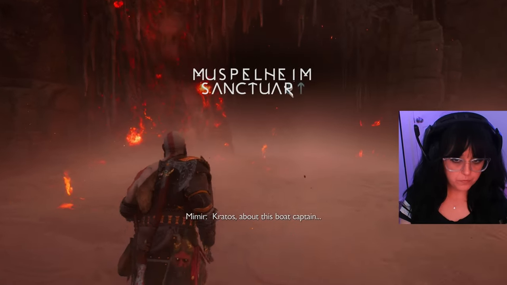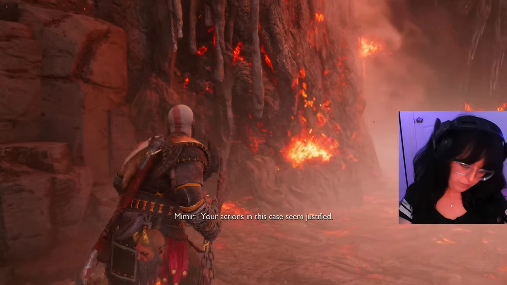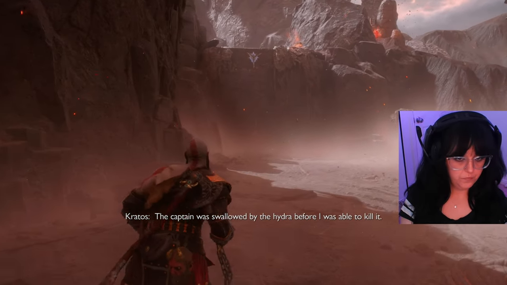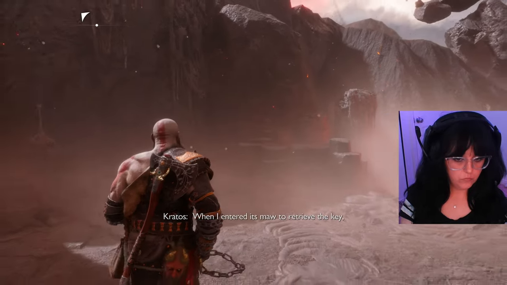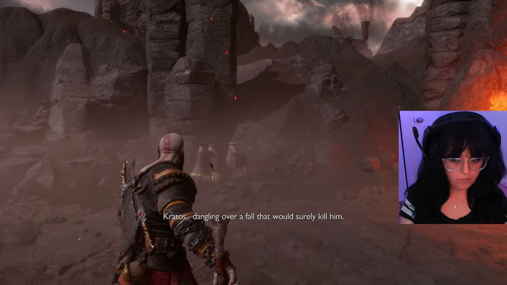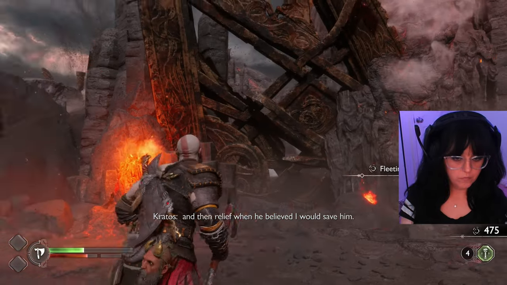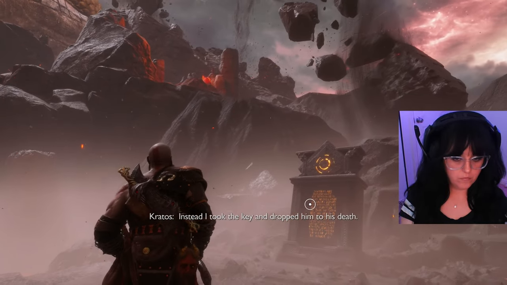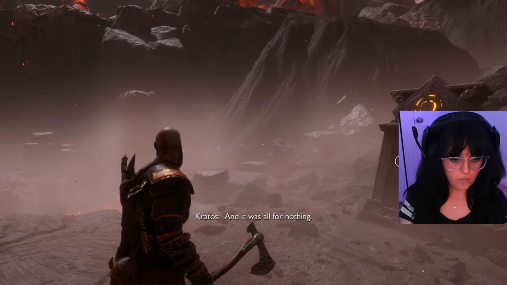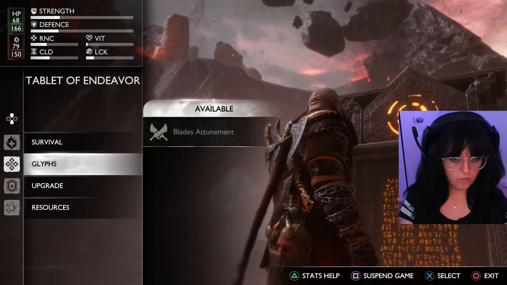Kratos, about this boat captain. If you needed his key to save others, why does it seem to bother you so? Your actions in this case seem justified. The captain was swallowed by the Hydra before I was able to kill it. When I entered its maw to retrieve the key, the captain had somehow survived, dangling over a fall that would surely kill him. I saw the terror in his eyes as he fought to hold on, and relief when he believed I would save him. Instead, I took the key and dropped him to his death. And it was all for nothing. The women were dead by the time I reached them.